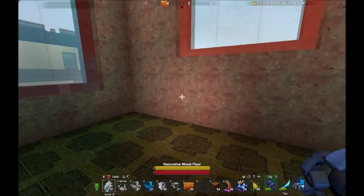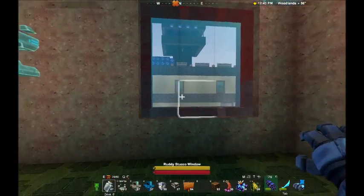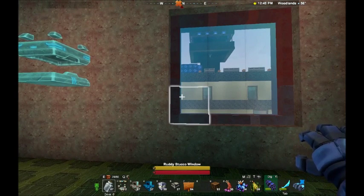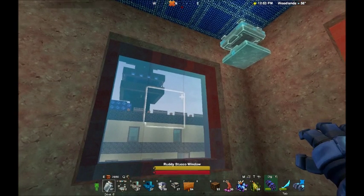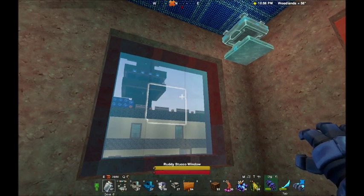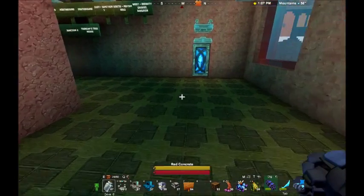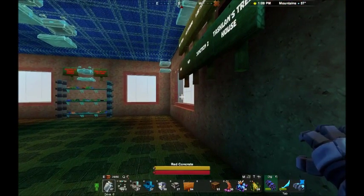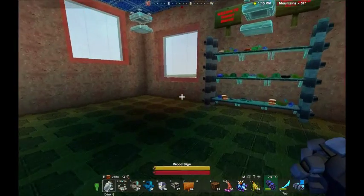And it came up with a rather interesting problem, is that here it's normally glass, but I thought windows would do, except while it doesn't matter with a glass block, with these rotation matters. So when I put these in, they were rotated incorrectly, so they almost looked like slats, and I thought, oh, that's a nice look. But then after a while it didn't look right, so I changed it round. But there's no reason why you wouldn't want them to look like slat or louvered windows that are sort of open. It was kind of an interesting idea, but not one that I felt comfortable with.